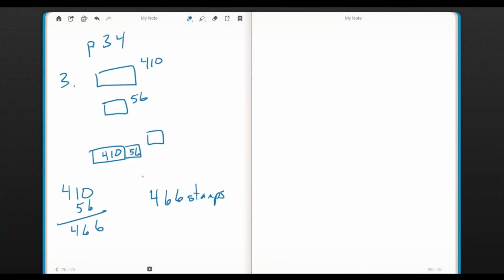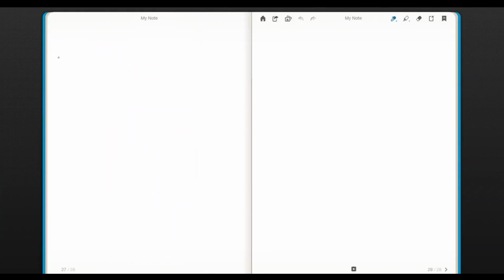This is where I'm happy to defer to you as a parent to decide if your student needs to write it down for accuracy or just for getting used to showing the steps. They could write it down horizontally, they could write it down vertically, they could solve it straight from the problem. You can make some decisions based on what you know about your child, how they'll best do with that. Then we have number 4 with Lily and her brother.